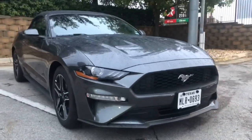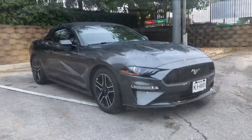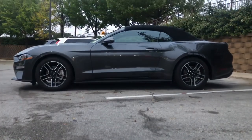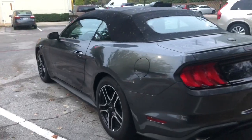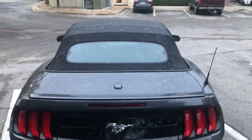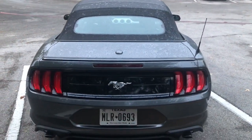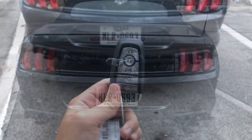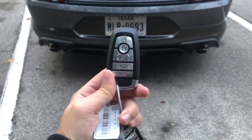Aside from that, a lot of this car is wide and aggressive. It does have the 2 hood vents in the front, and then as you get toward the back, you have these striking lines that go towards a huge rear end. While reviewing this car, I actually had it parked next to a 5.0, and it didn't look much different aside from the GT badge and the 5.0 badges on the 5.0.